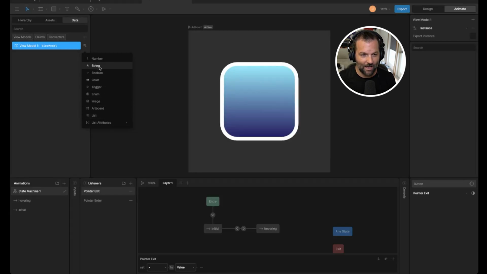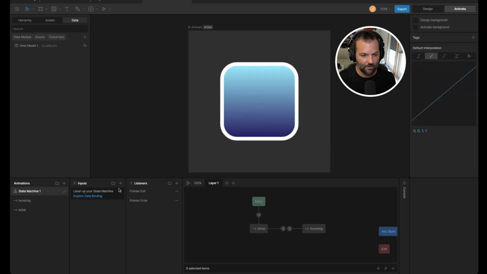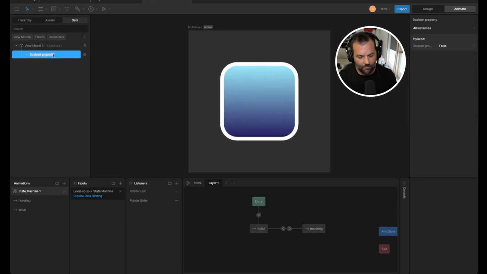And you can see there's a lot of different types of data we can store now. So compared to this, where we really only had these 3 types of data, now with data binding, we have all these different types of data. Let's just create a Boolean. This is a true or false value. And so in our case, we know that hovering will either be true or false. So it's a perfect opportunity to create a Boolean. Over here on the right, we can decide whether we want it to be false or true by default.